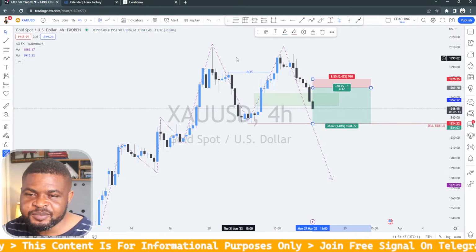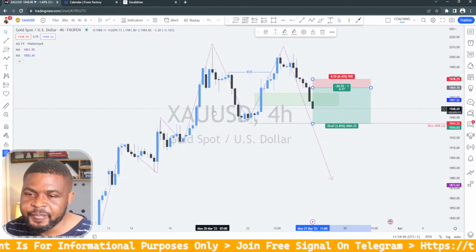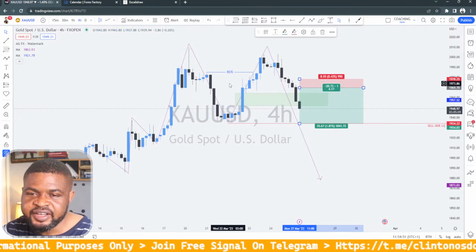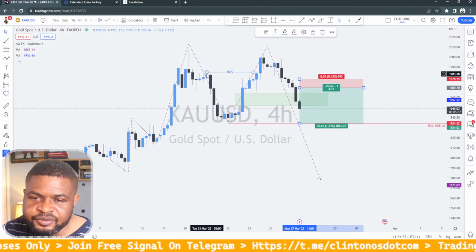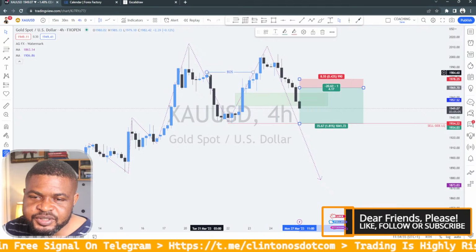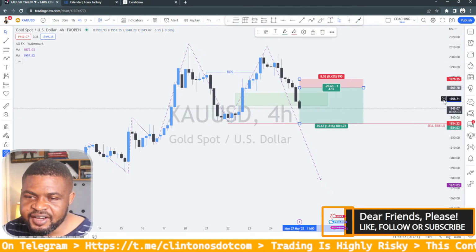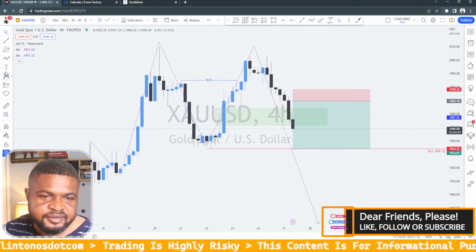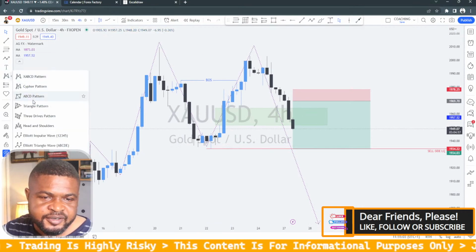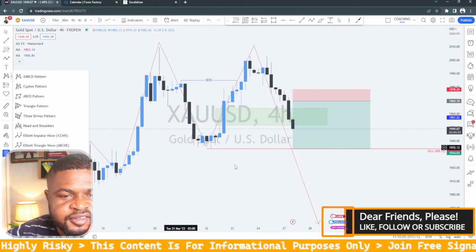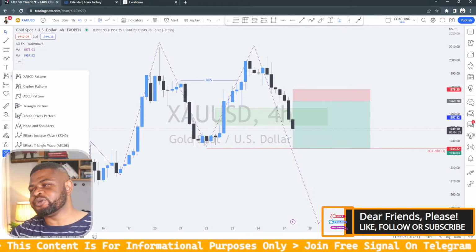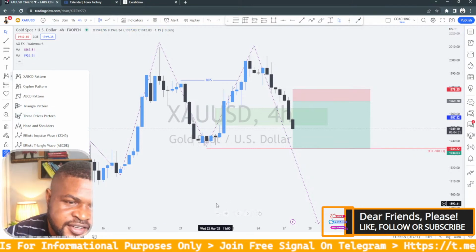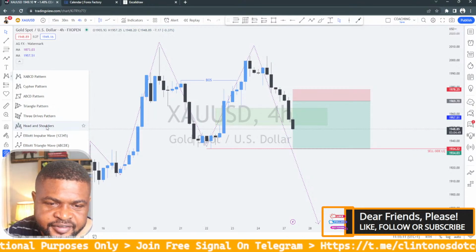Am I seeing something else? Where is the head and shoulder, bro? Can't see any head and shoulder here. Or are you seeing this as a left shoulder? Okay, I can't. Where? What are you seeing? I'm not seeing what you're seeing. Do you have a markup chart, bro? If you have a markup chart, please just send the link. Let me see.